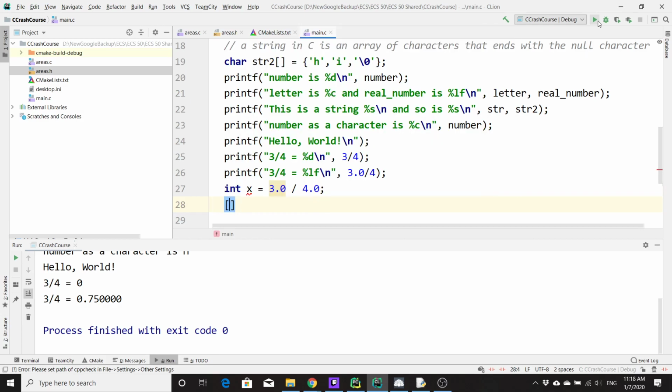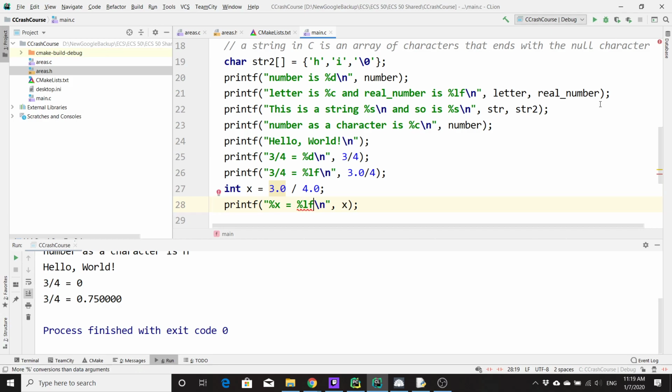And then printf x is equal to, what should my format specifier here be? Percent what? Okay, let's try.